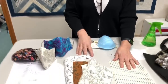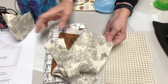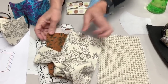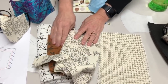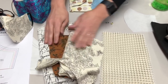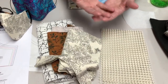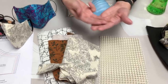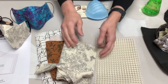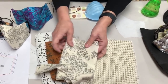People are saying they're not able to find the interfacing, and they want to know if they can just use multiple layers of cotton or add flannel. The thing with flannel is it's super, super soft, but it isn't really any different than cotton. It just has a different finish. When we talk about cotton, we're talking about 60 square cotton, a woven fiber, and that's how many threads are in a square inch. There's 30 going one way and 30 going the other, so it's a nice tight weave, and if you pre-wash it, it's even a little bit tighter, and so it works really well.